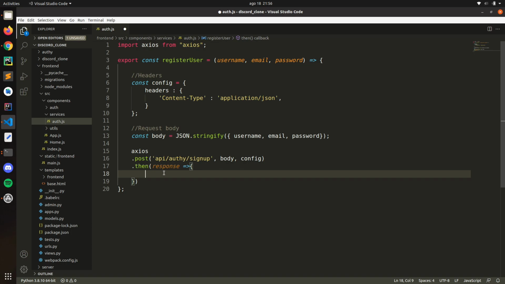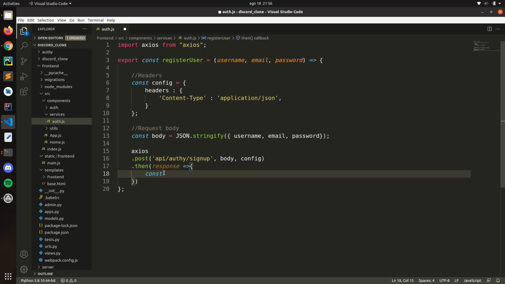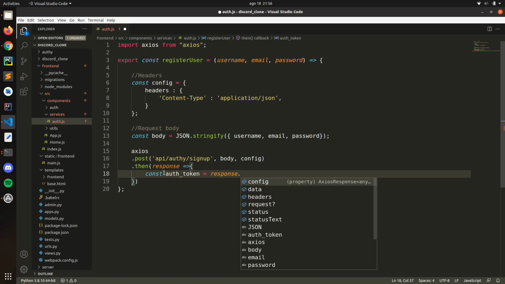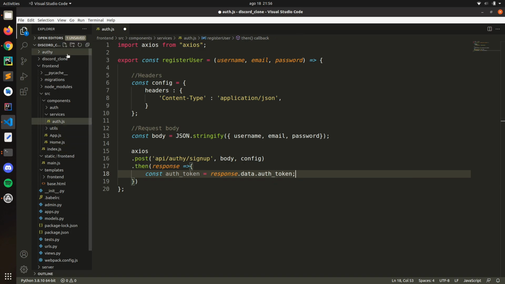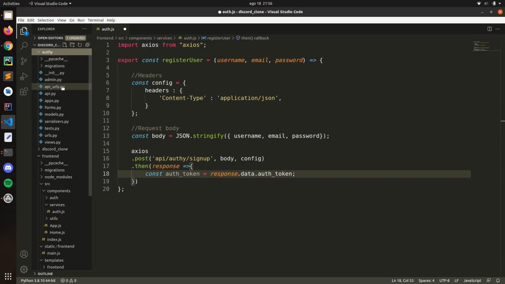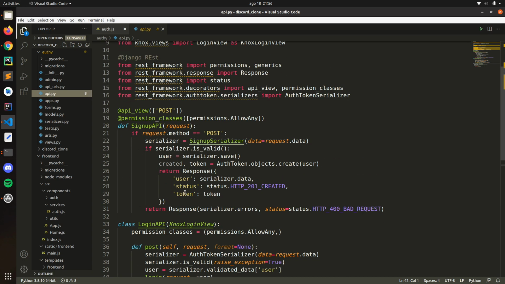So let's get the token. So it will be const token equal to response.data.token, because remember, if we go to the authentication API, when we sign up, we get the user, status, and token here.